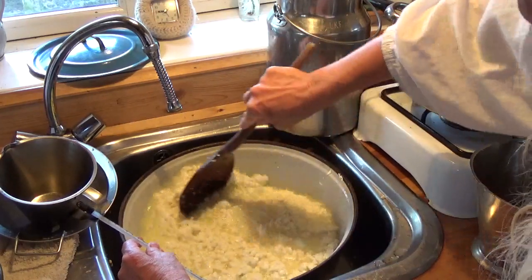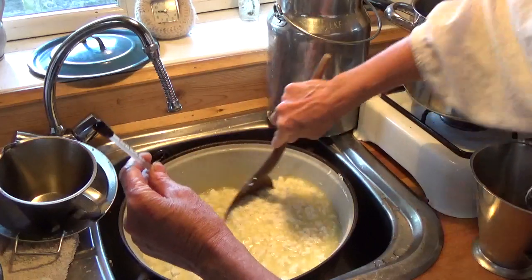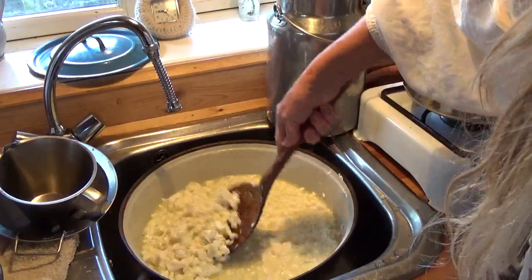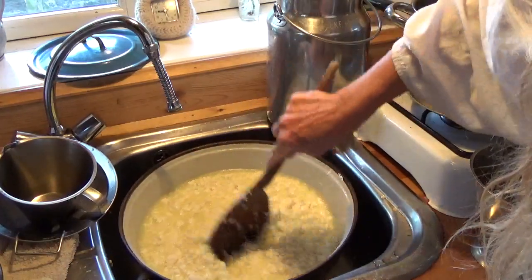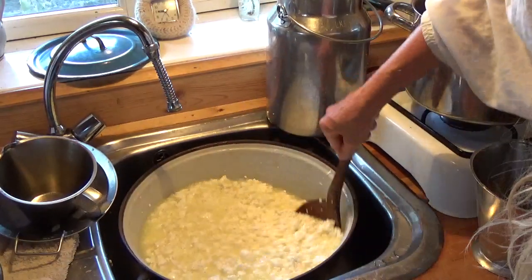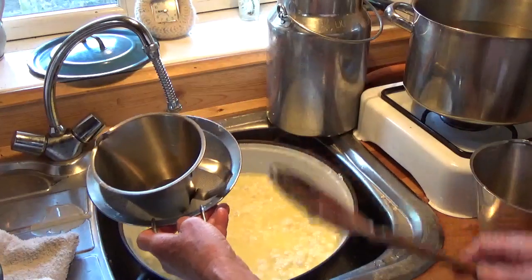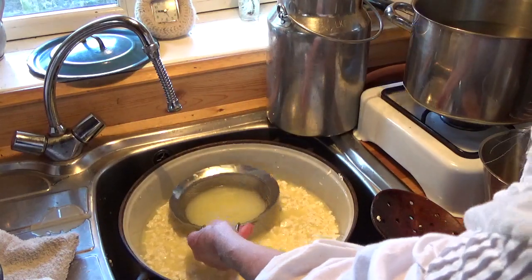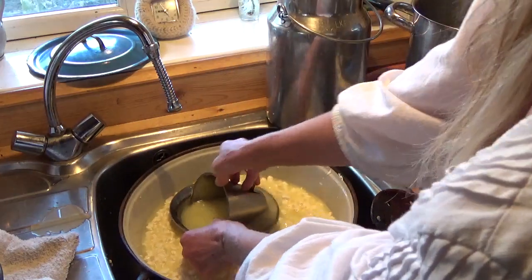Okay, we are actually really on 37 now. 38 really. So that's really all we need. So I've taken about 3 liters of the whey off, and of course a part of that was water, so maybe I should take a little bit more off. Every time you try to follow a recipe, or me, you just can't do it. Something always shows up.